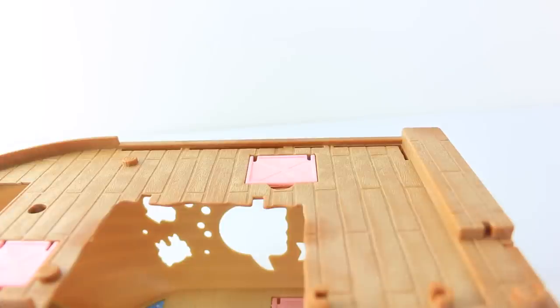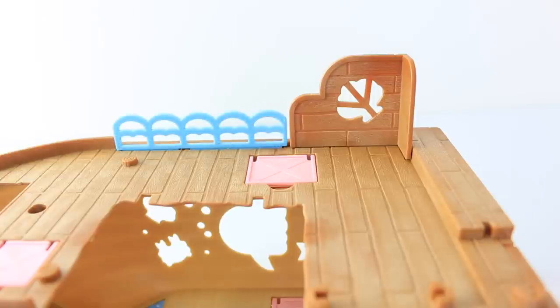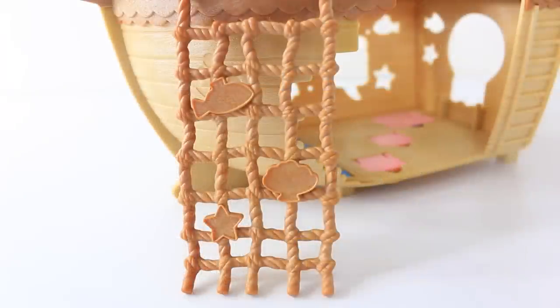Around the top we can put our safety rails, and we even have one here with the board and batten design on it and a little seashell. Beside that we can put our blue rails, which are in the shape of waves. Also at the top we have these two little notches, and this is where we place our net, which is made of rope. And on the rope we have a little fish, a seashell and a starfish. And you can also place stickers on these.